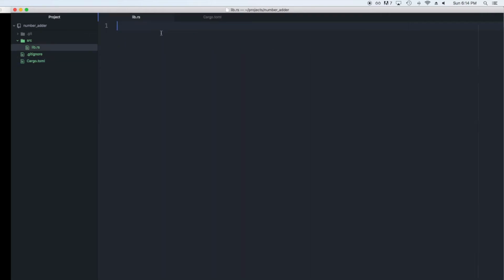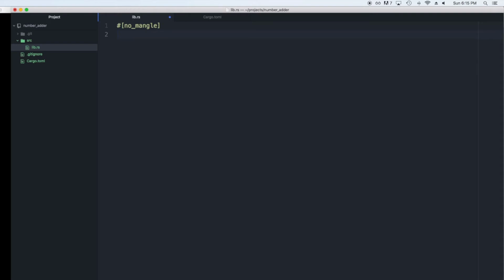So we're going to create a no_mangle function, and this is important because we're going to need this any time we write a function that we're going to run within our JavaScript library. It's something that just turns off Rust's name mangling. I don't really need to go into too much detail here. It's probably something we won't run into, but I will link to something in the documentation that goes over it in a lot more detail. But again, I want to focus on writing something really simple here.